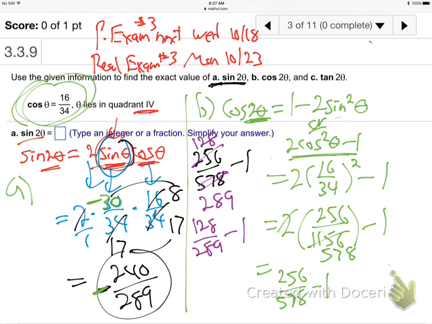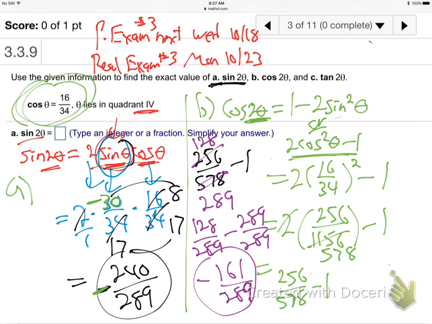What do you do with that 1? So I reduced the fraction as much as I could by hand. And then what do you do with the 1 always? Make it 289 over 289. A big fancy 1. You can subtract, it's going to be negative, isn't it? Negative 161 over 289. There it is. Your calculator can do that automatically, probably. Come up and grab me after class if you want me to show you how to do that on your calculator. It'll just take 10 seconds of your time.